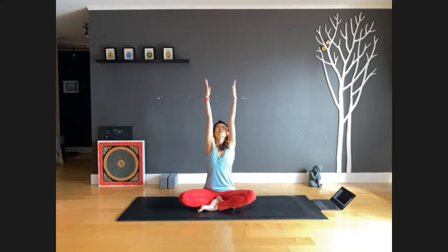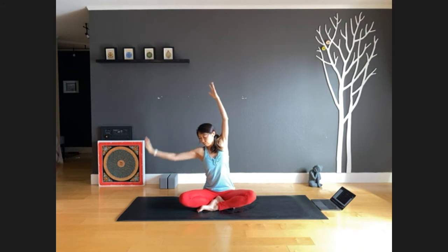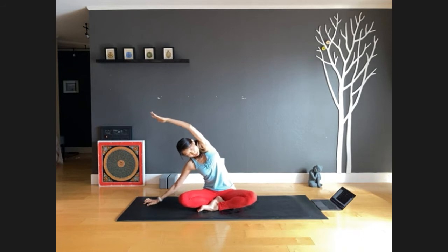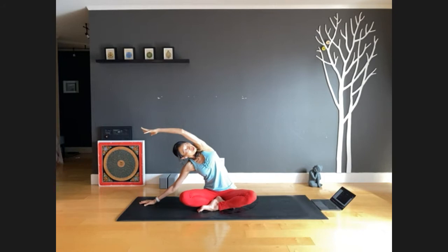Now arms wide open, really reach your fingertips out and above, out and up. Reach your fingertips to the ceiling. And then exhale, right hand to the mat, tilt your torso to the right. Walk your right palm outward. Have a little more tilt on the torso. Take 2 deep breaths here.